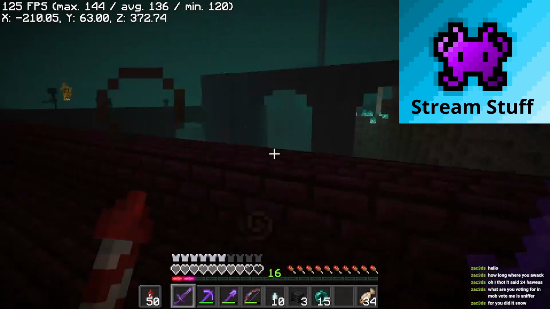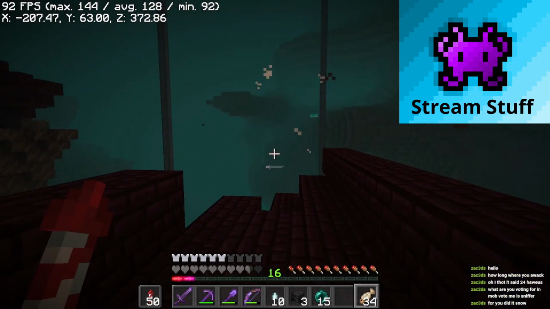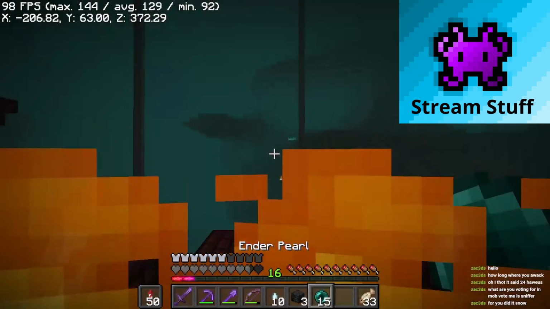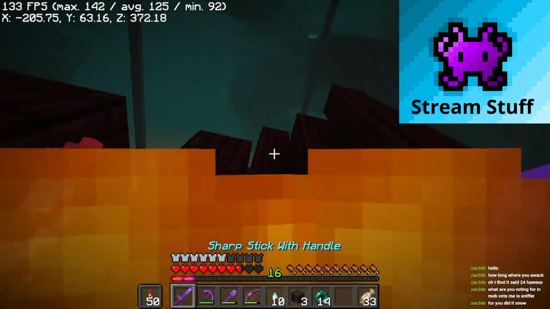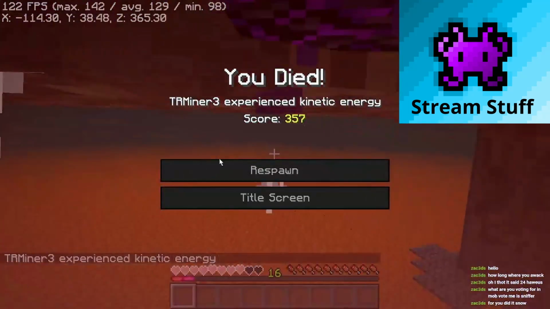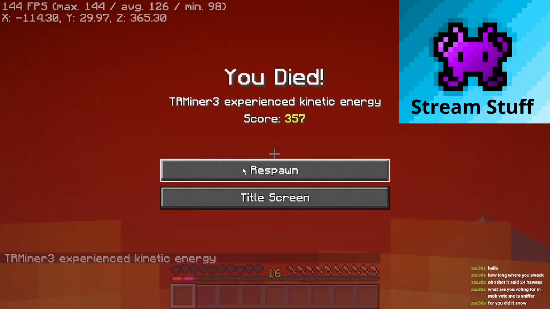Of course I got hit. I gotta get out of here too because I don't have fire resistance. Yep, that's why. Oh. No, no. Oh no, that's not good. That's really not good.